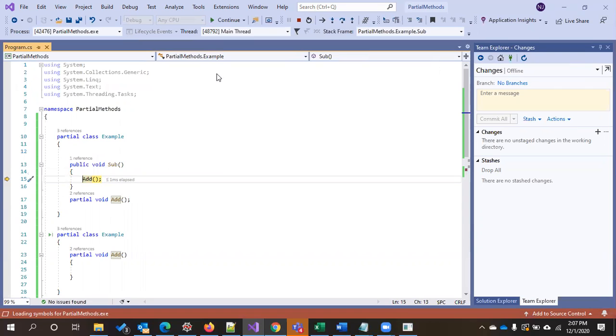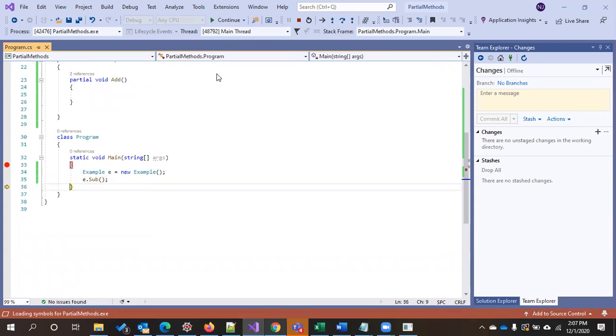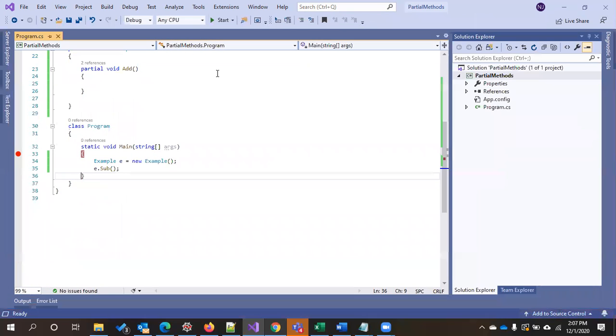In the last execution, it directly jumped from line number 14 to 16. Now if I press F11 again, you can go inside the implementation. Now it came back to line number 16, and now you are ending this. So this is your partial method.